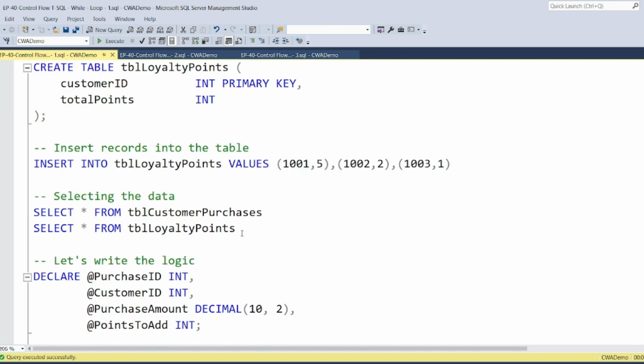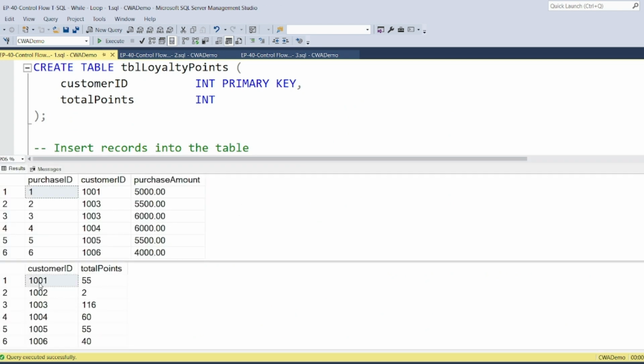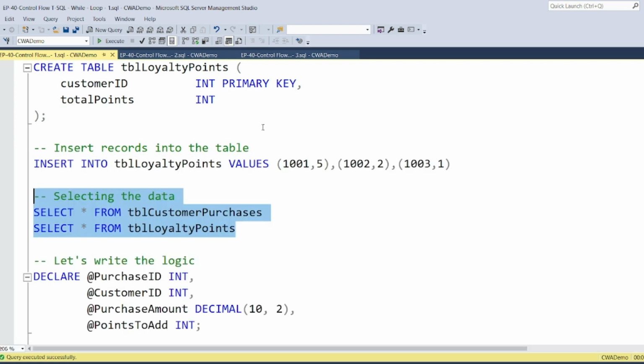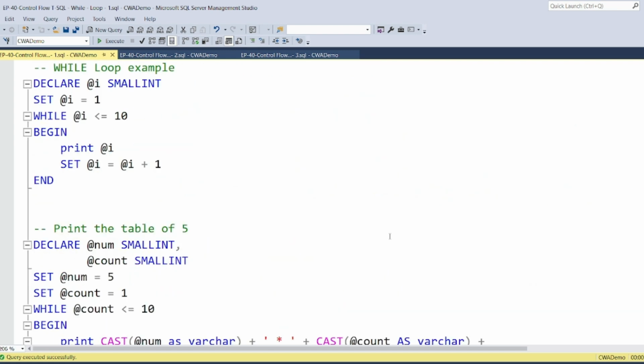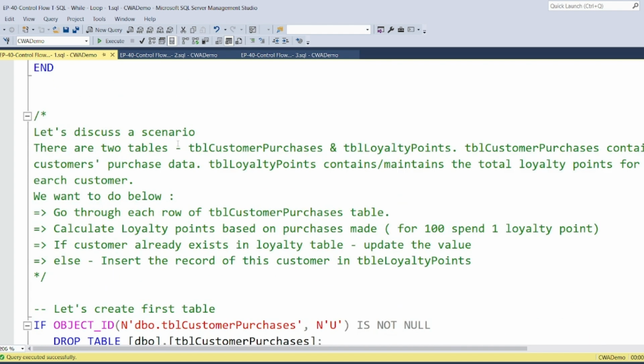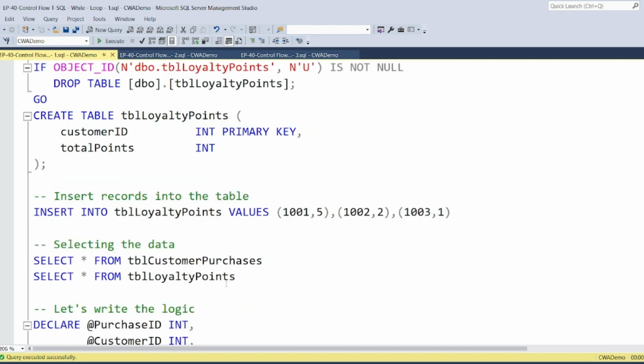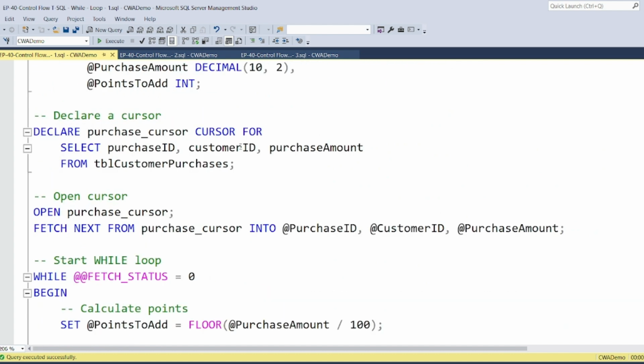Let's go and try to see both of the tables here. So you see that those customers who are existing, their loyalty points have increased, and those who are not existing, they have been inserted into this table. Make sense? I think by these three examples, you are pretty much clear about how to write a while loop for normal SQL statements and calculations, as well as how you can embed it and use it for complex business logics, and work on tables and so on.